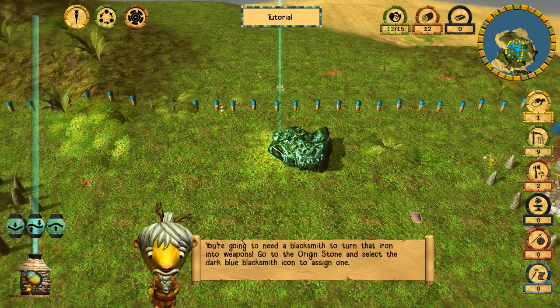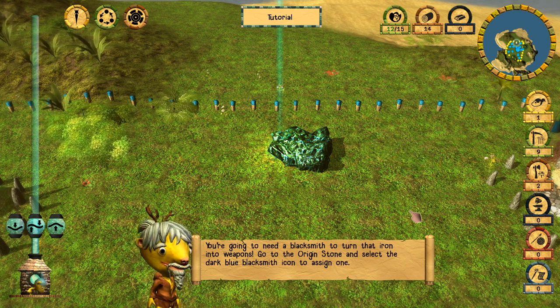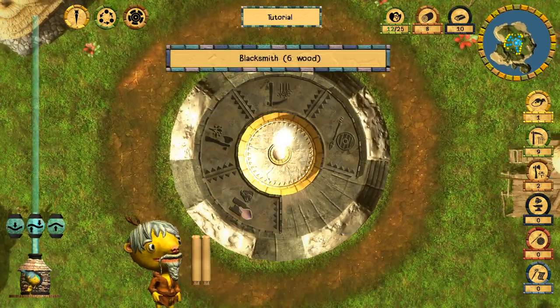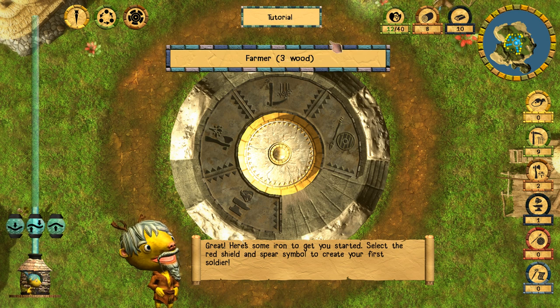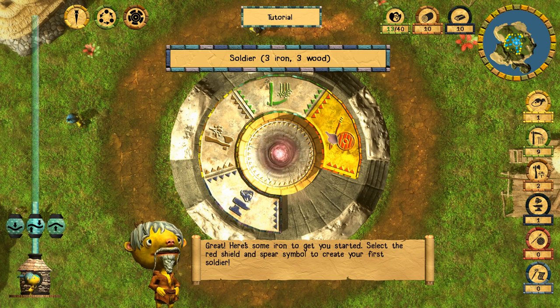You're going to need a blacksmith to turn that iron into weapons. Go to the origin stone and select the dark blue blacksmith icon to assign one. Great. Here's some iron to get you started. Select the red shield and spear symbol to create your first.